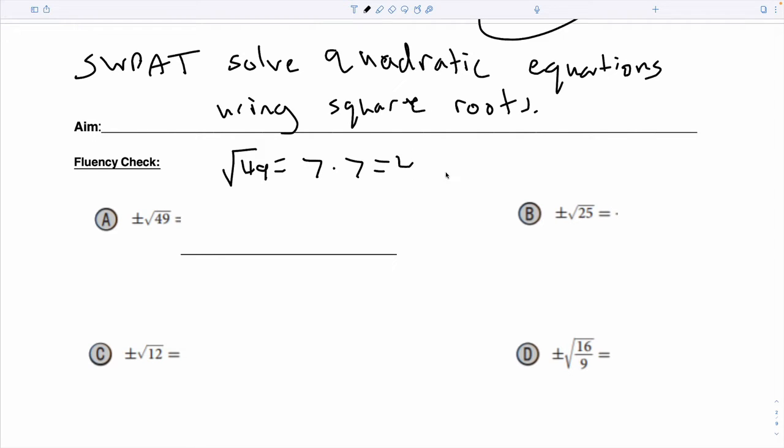But I'm not going to stop there. What if I were to tell you that there's actually another answer that is the square root of 49? There's not just one, just a 7. What other number could I use? I'm just going to have you think about it for 5 seconds.